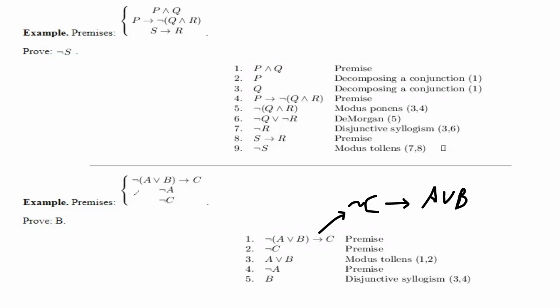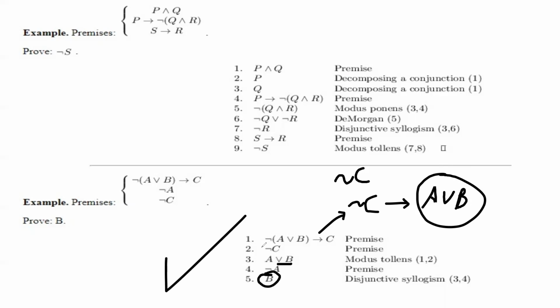We are given that not C. That implies this has to be true, A or B. So this is the statement, A or B. Now we are given that A cannot be true. So for this statement to be true, B has to be taken true. So this is also a valid argument. So that's how in Western thinking the inference works.